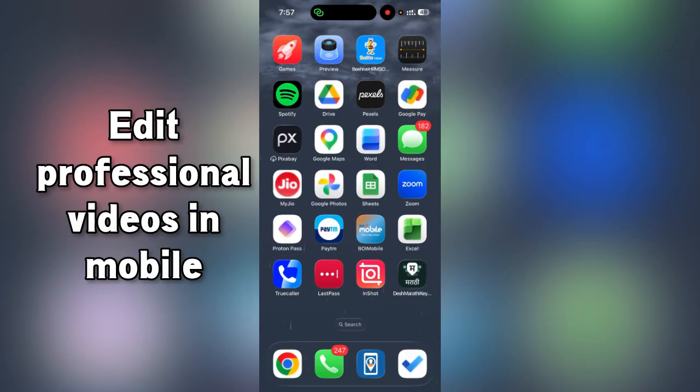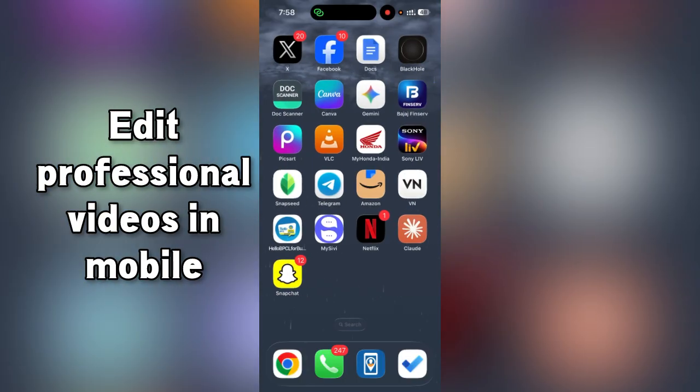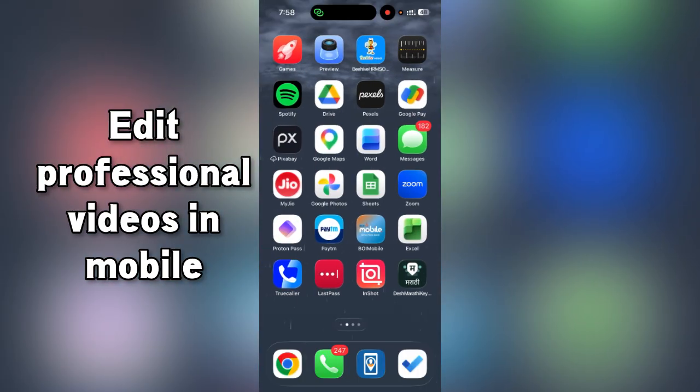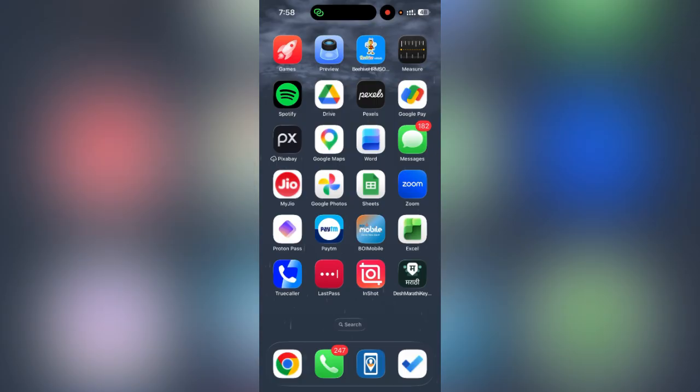that you can use for video editing. So look, there are many apps like InShot, CapCut, VN, then iVideo, then many other apps there on Play Store or App Store. But I personally use InShot because I personally need to edit very basic videos. If you are one of them who want to edit basic videos, then you can definitely use InShot.